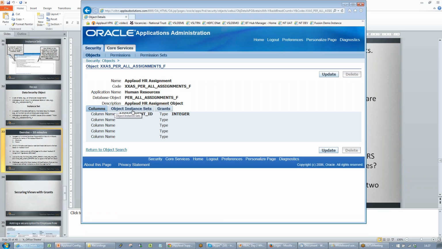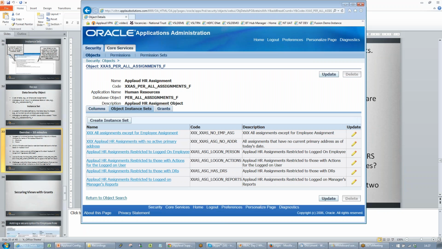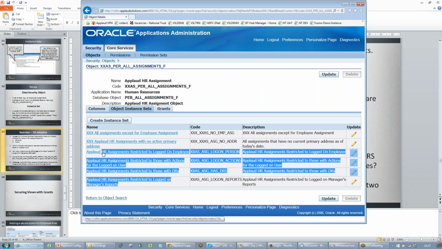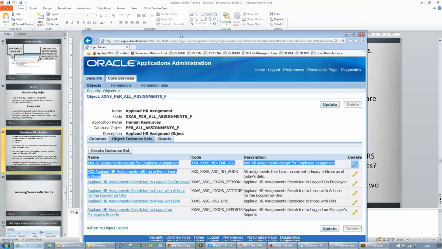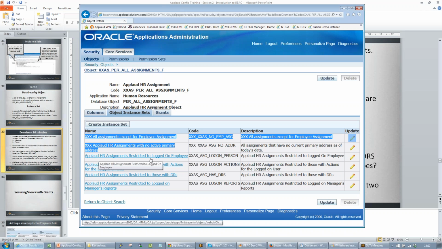But anyway, there's the object set tab there. Click on there. You should see four instance sets. So we're going to ignore the top ones because they start with XXX. Okay, you should have 4. So Applaud HR assignments restricted to logged on employee, actions, DRs, manager reports.